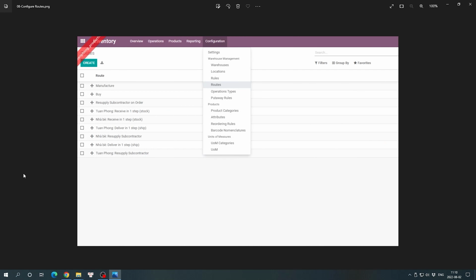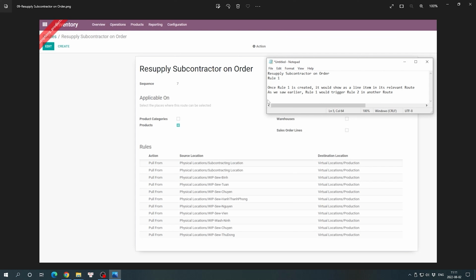Next. We are done. Now it's time to review what happened after all that we've gone through. So you go into inventory, configuration, and look at routes. You see rule number 1 is created. It should show as a line item among these line items here.